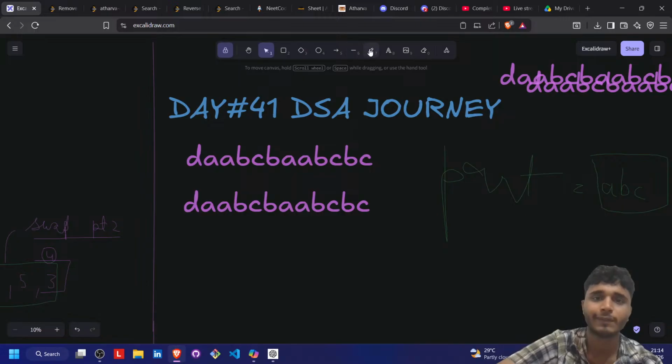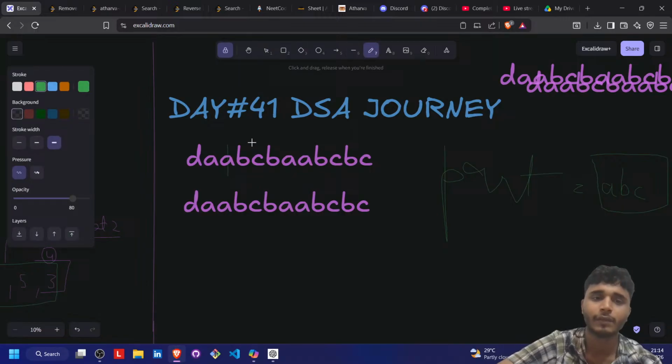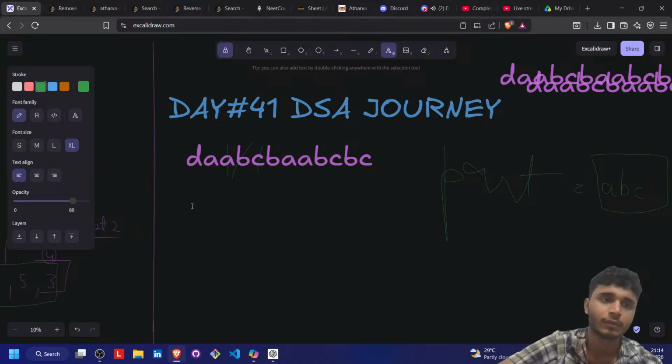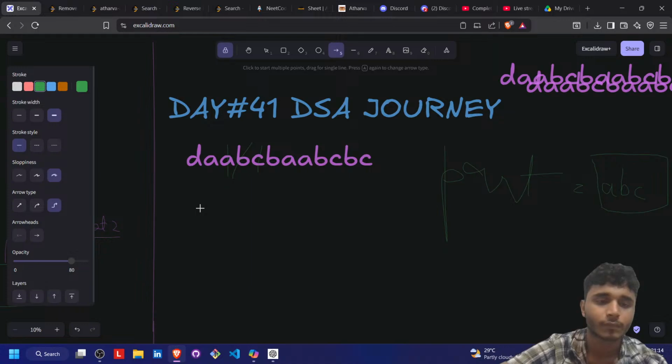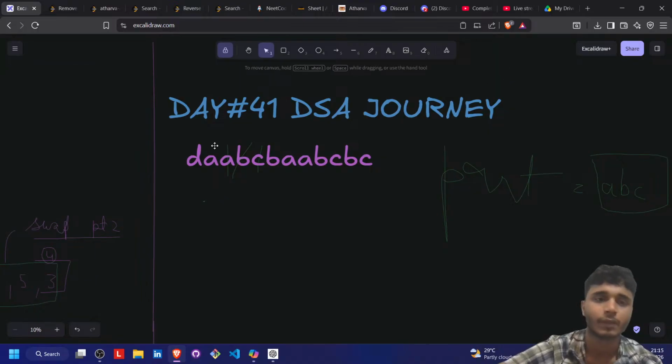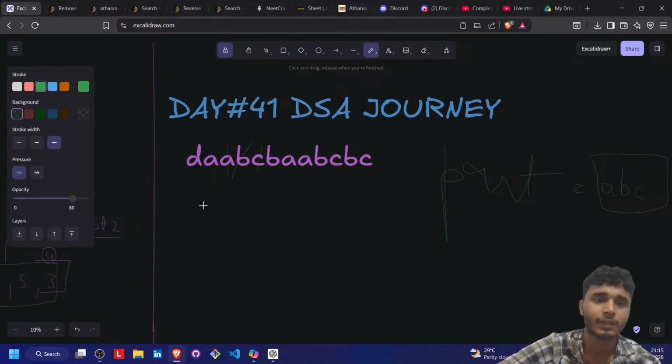So here first we will remove the first place where ABC has occurred. So we have removed ABC. Now in this case, what will happen in this part? Oh man, it is removing all the code. So we can remove this, and instead of that, after removing this, what is left? If we see, D is left.